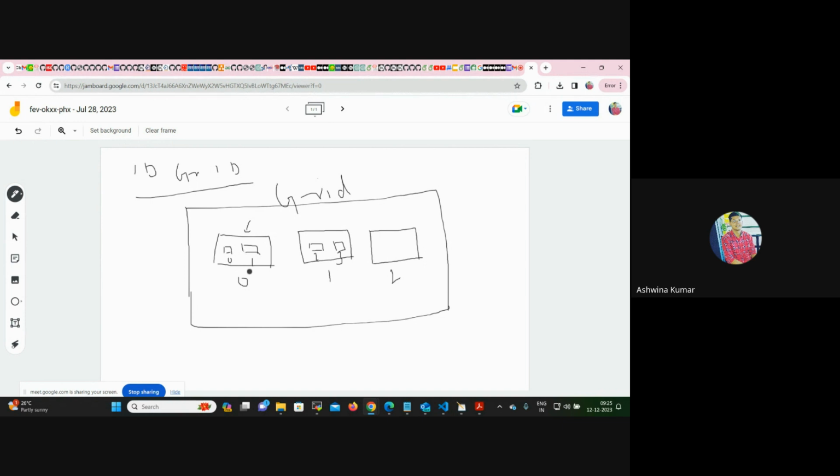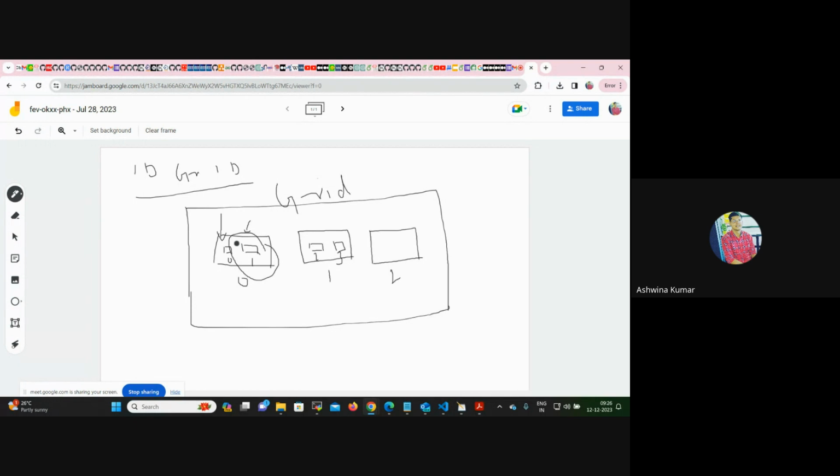So what happens now? Assume that you have to find out the thread ID as one. If we have to find this thread, how will we do it? We will first move inside this block, and after moving inside this block, we will compute some offset to approach this thread. So first go inside this block and then add some offset to that so that you move to this thread ID, right? So for that, what do you have to do?